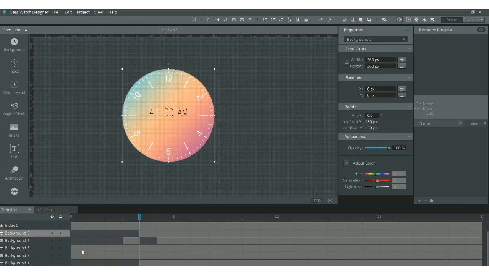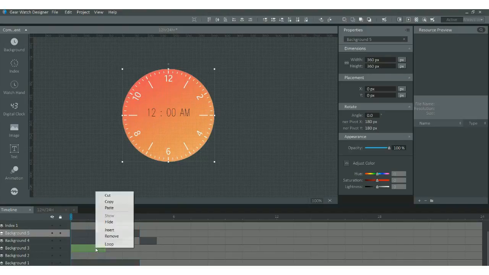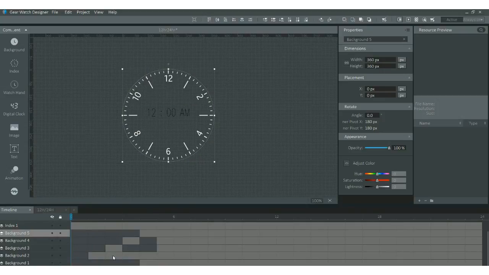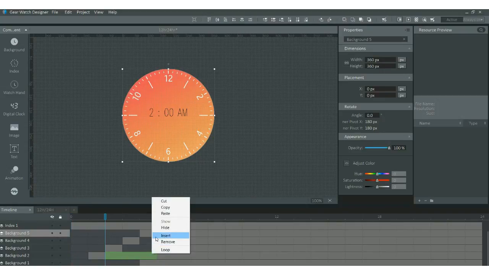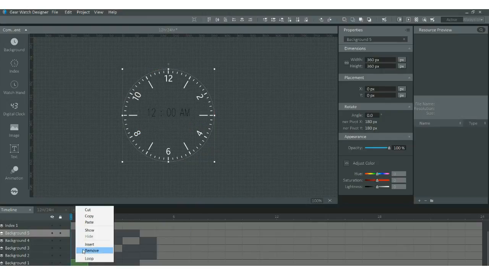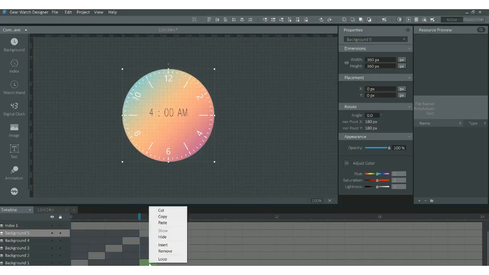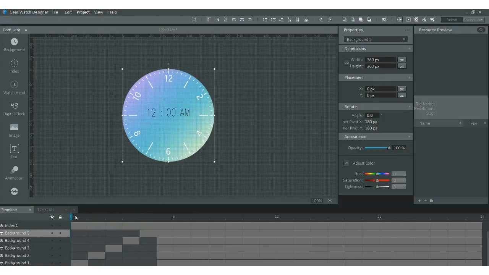And now I'm working on background number 3, hiding the slots for all the 4 hours except one particular hour in which I want to show this particular background. And in the same way, doing the same thing for background number 2. So this is the sequence. As you can see, as every hour changes, I'm showing one particular background, and the next hour the background will be changed to a different image.